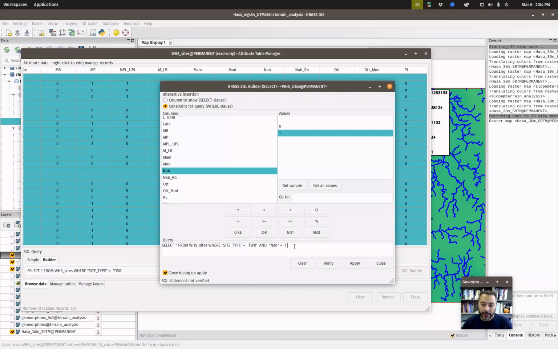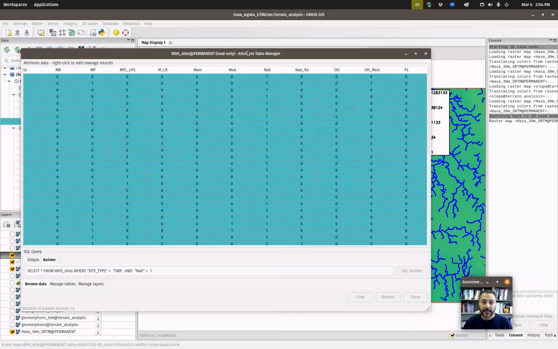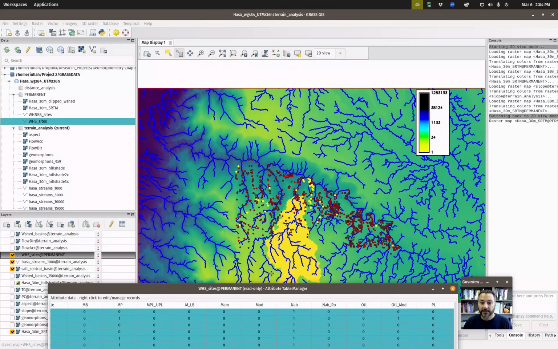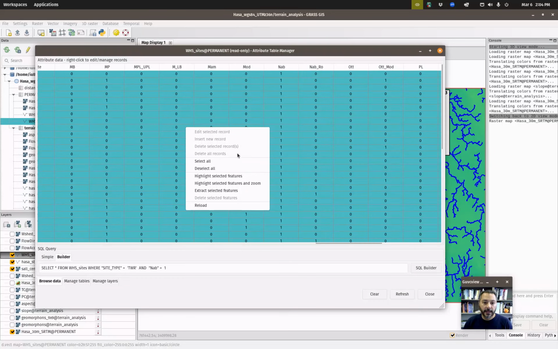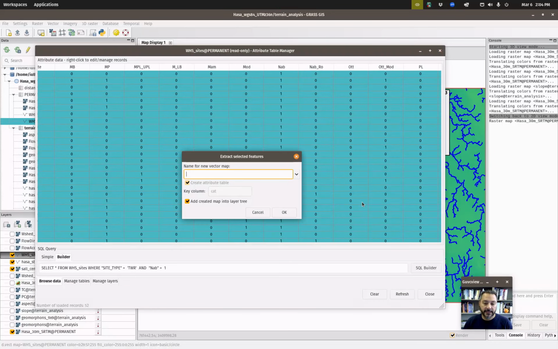Okay, we hit apply. And now we have selected just the Nabatean tower sites, just the tower sites from the Nabatean period, and they'll be shown in yellow on our map. To make this permanent, we right click and we hit extract selected features and we create a new map which we can call Nabatean towers.